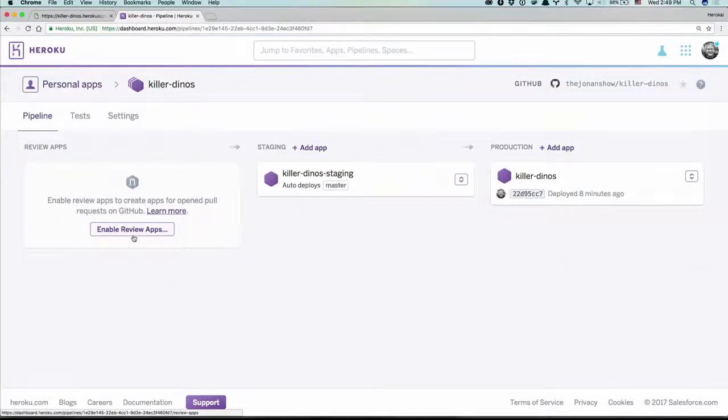What else do we have? We got this new box on the left, this review apps thing. Anyone ever used review apps? This is the best ever. Remember the part where my coworkers are looking at my PR and they're like, Jonan, you said you changed the button from green to blue like we told you to, but when I downloaded the code and spun up the app, it was still green. What are you even doing wasting my time, right? And that was a significant investment. There's context switching. It maybe takes me a half hour on a good day to review a PR, right?